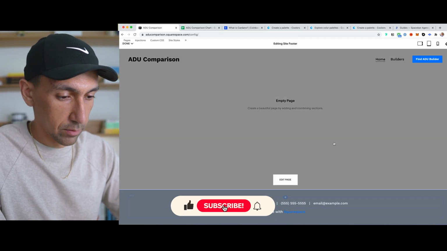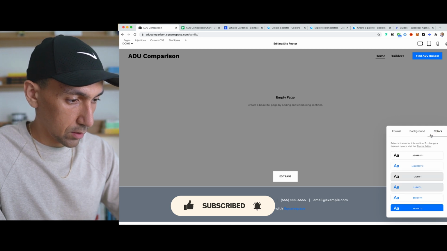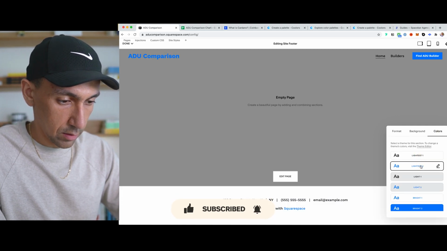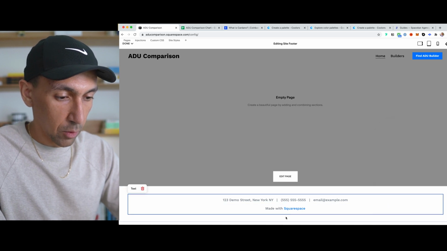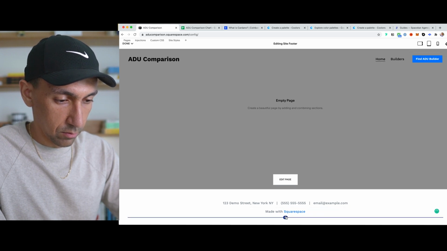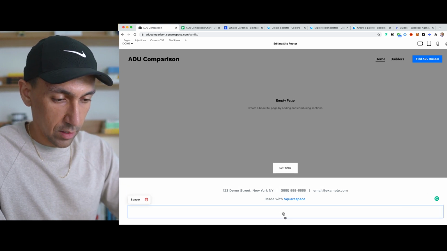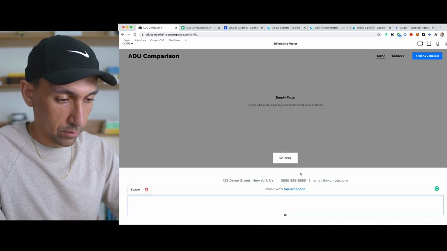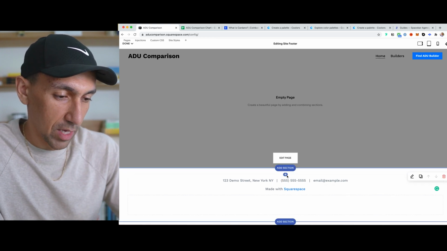So edit footer. All right, first thing is I'm gonna go white background. So I'll go to colors and maybe I'll do that. Let me just start there and I'll figure that out in a moment. What I'm gonna do just for the time of design is I'm gonna add a spacer, just so it gives me a little bit more breathing room. I just don't like how, when it's the footer and you're at the bottom of the page, it gets tight.